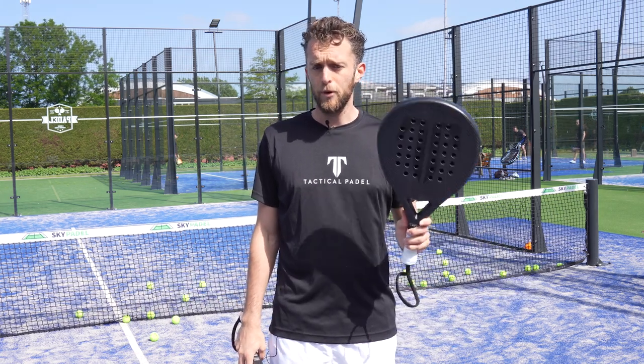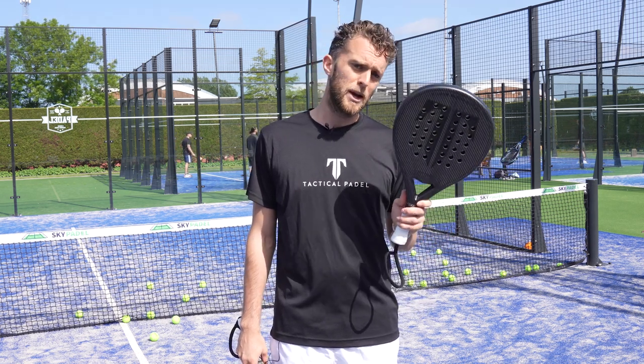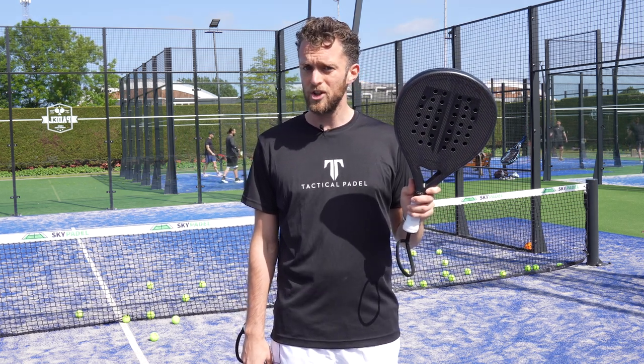As the final verdict, I would say this is a perfect racket for beginners to advanced players. They play on the right side, they play with a lot of control. They don't necessarily hit the ball too hard, but if they want to smash, they can still smash very well with the racket. This is a racket that if you need to play better in defense, it's gonna be super nice. So this can help you a lot.